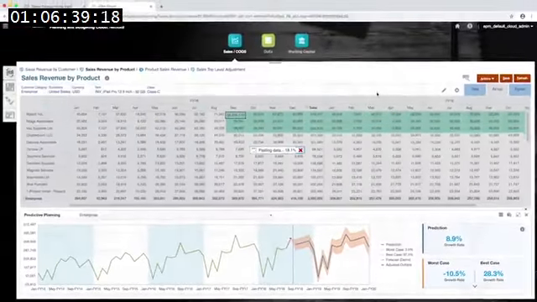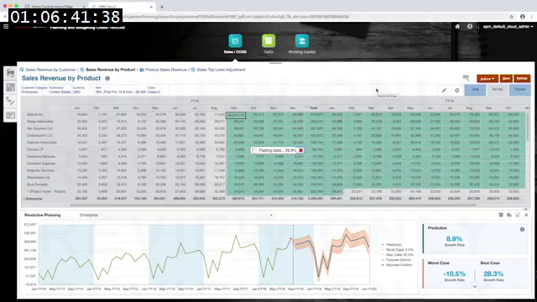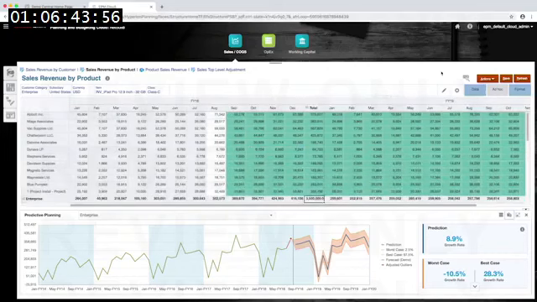Should I choose to paste that, the engine will then paste all values into my forecast scenario. If I determine this is the right approach, I'll click save and they'll be embedded in the scenario.